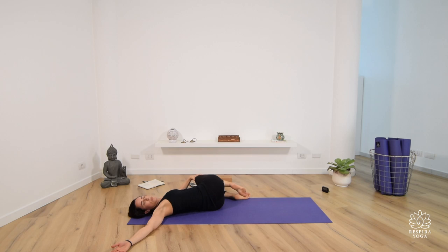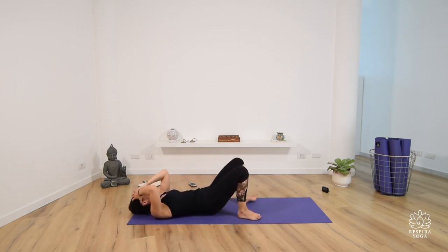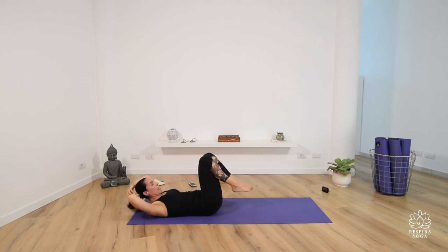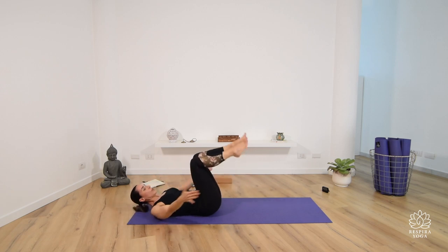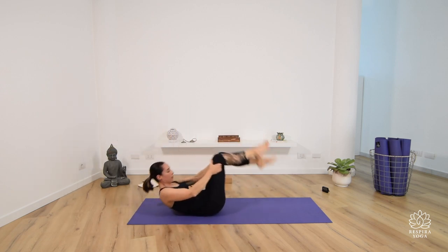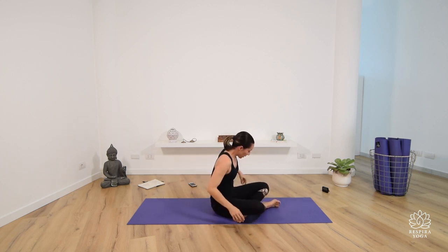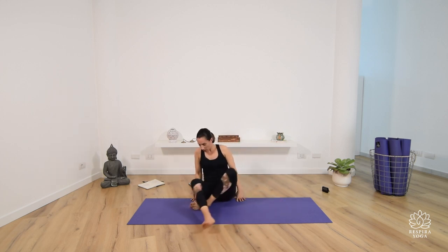And come back to center. Torniamo al centro. Abbracciate le ginocchia, just hug your knees. Hands under your knees, mani sotto le ginocchia, let's roll up. And we're gonna do one of my favorite shoulder stretches, uno dei miei stretch preferiti.